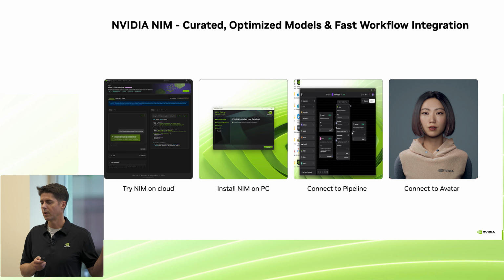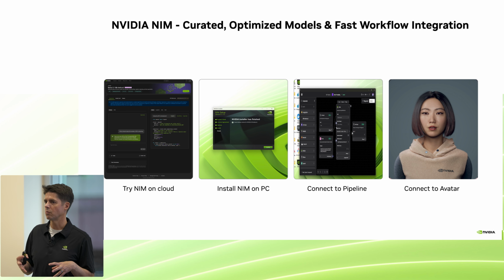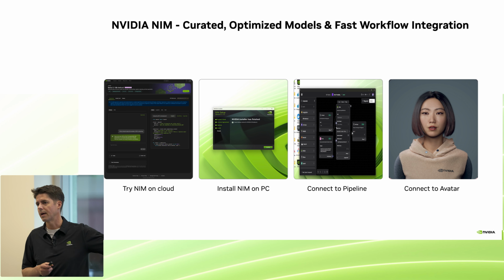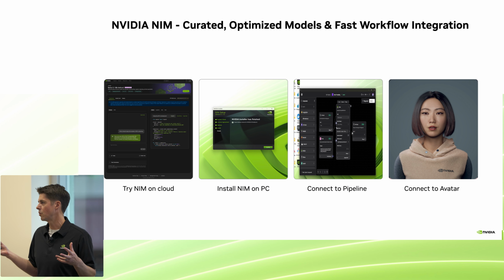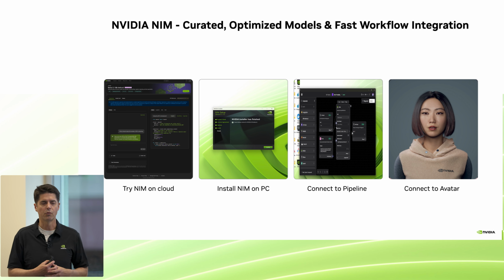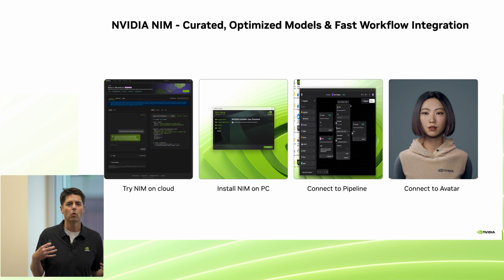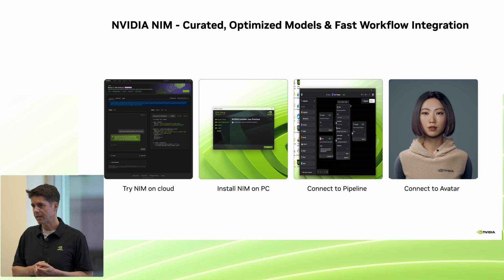These are the steps that we're going to go through right now, and I'll walk you through what's happening in each one of these. You'll also be able to access this project when we release it in the coming weeks, so you can get access to all the code and everything. The first thing we're going to do is try NIM on the cloud. So all of the NIM containers that I showed you already, even before you download them, you can just go to our cloud and try them out to see how the models perform by themselves. Next thing you do is install the NIM on the PC. So you can do this through a Podman or Docker pull command, or you can use an installer to install it. Then you connect it into the processing pipeline.